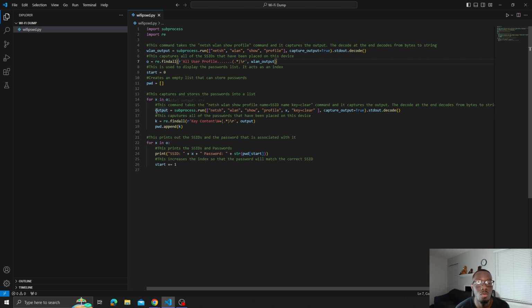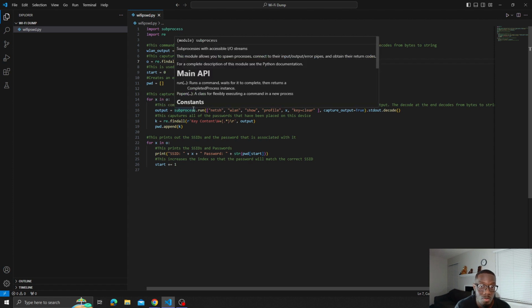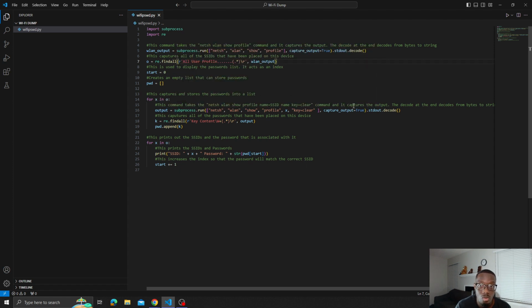Now, this variable here is meant to collect all of the output, which is meant to output the password.